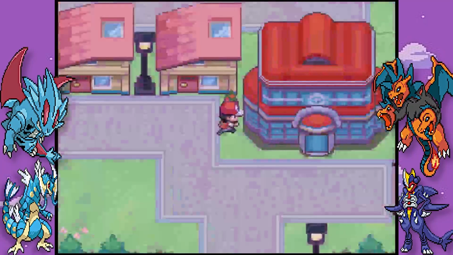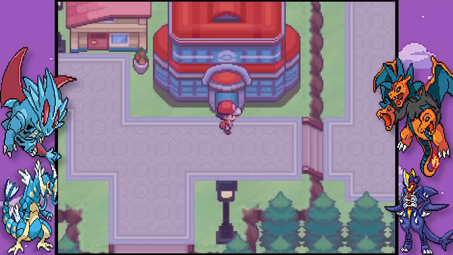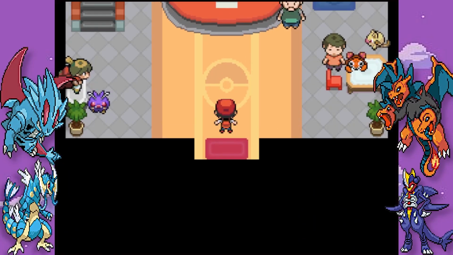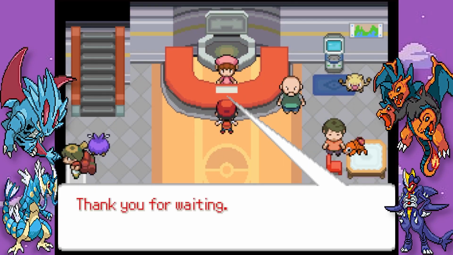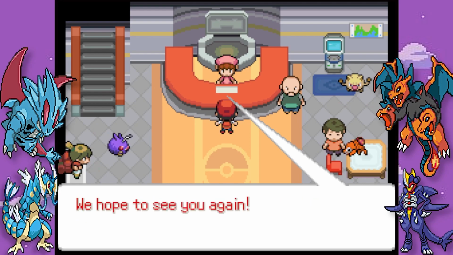Well, I think that's the perfect place to end the episode. Next episode, I think we've got to possibly go to Saffron City next, as I'm sure that's the next gym leader.